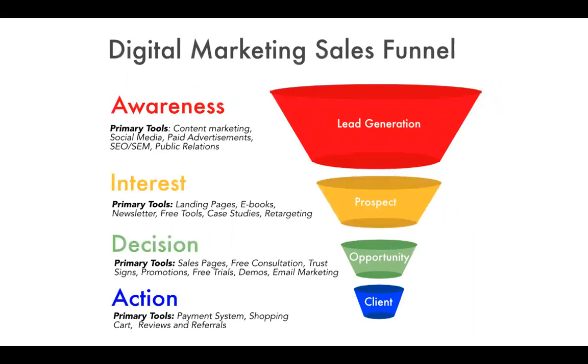So what a lot of people tend to do, especially in small businesses, is they'll do all of the awareness. They'll continually do awareness till they're blue in the face and wonder why nothing's happening, wonder why no one's coming through that funnel and no one's actually purchasing. And it's not wrong. I think we've all been there. Before you learn these systems and these tips, you just don't know. That's just the way it is. But that's what a lot of people are doing.